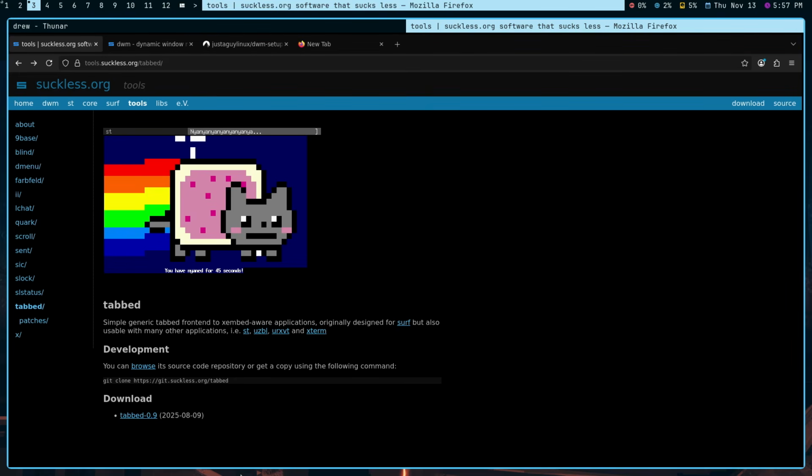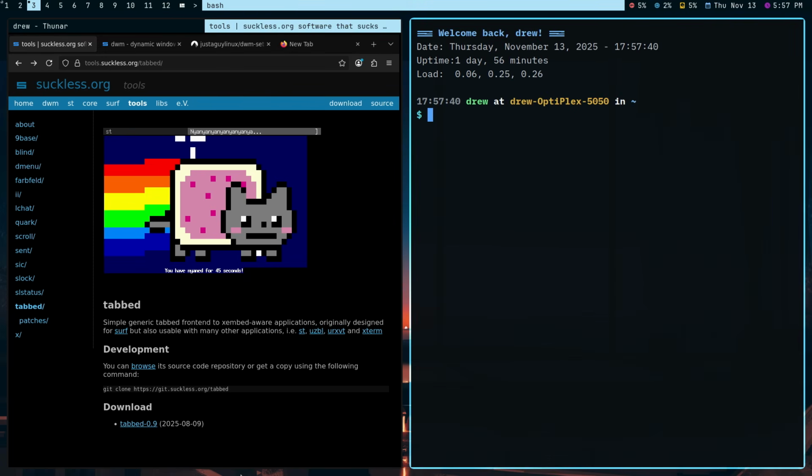And let's just say I want to add a third window, you're going to have to do it manually. The reason why is because DWM is a little bit more tricky to know what the window ID is. So I'm just going to add a terminal.